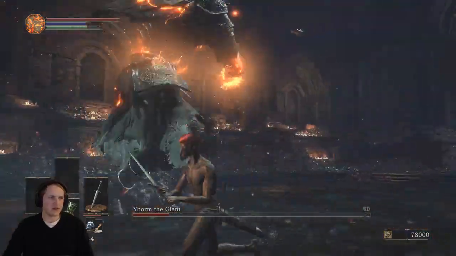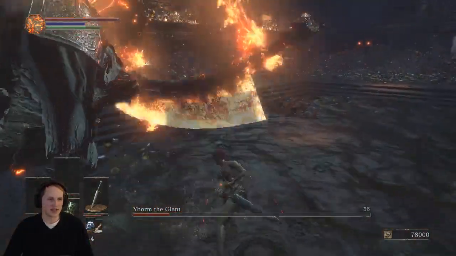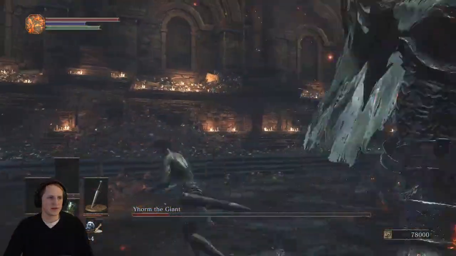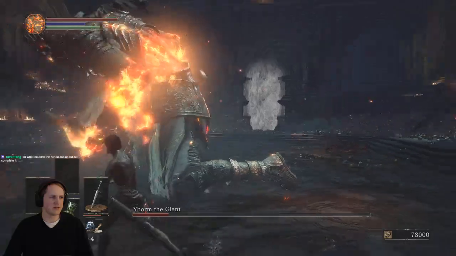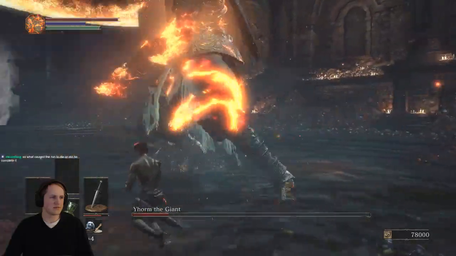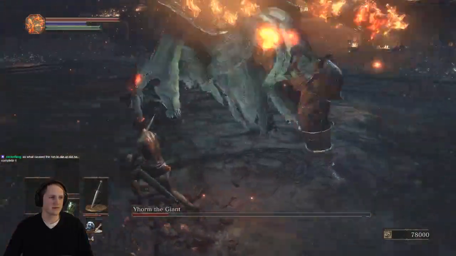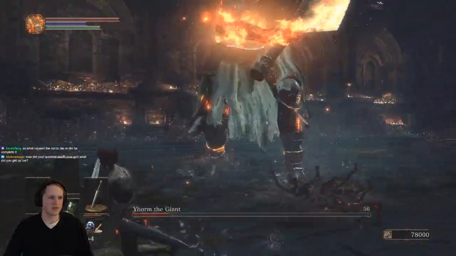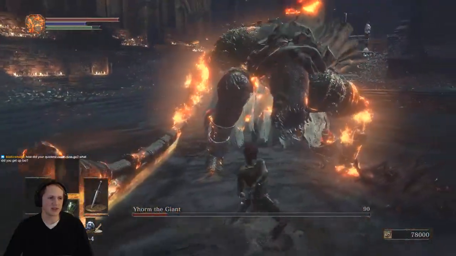Gundyr and Vordt are gonna be pretty dumb, mostly because they're like any other SL1. But once you get to like Abyss Watchers and Dancer, my Dancer fight was flawless first try.